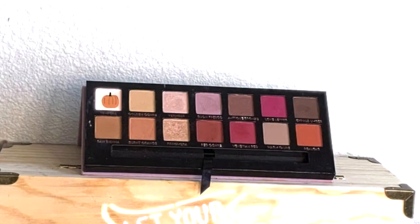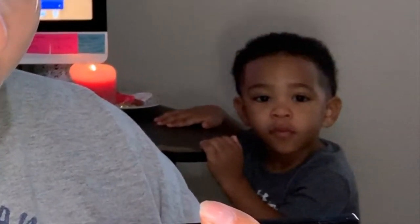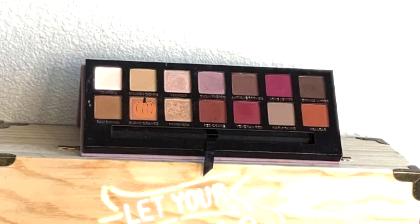I forgot the clip where I prime my eyelids with my Catrice concealer, so now I'm just setting that concealer with the shade Tempera in the ABH Modern Renaissance palette, setting all of my eyelids with that. Before I got distracted, I did start working on my crease — I took the shade Burnt Orange and started buffing that into the crease with my Wet and Wild blending brush. It's nice and fluffy and really blows the color out for a great transition shade.